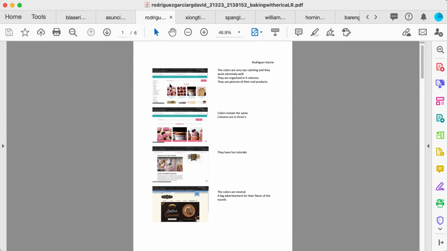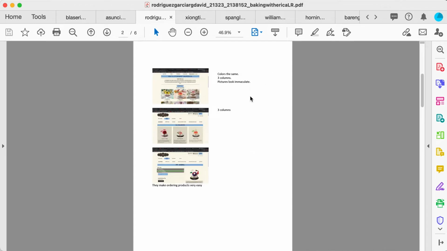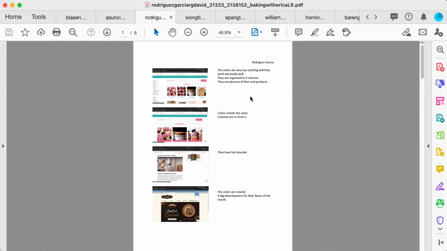Well organized because of the columns, the alignment of items, because of the grid that's underlying it, and they work well because they're opposites on the color wheel. And okay, so colors are neutral.